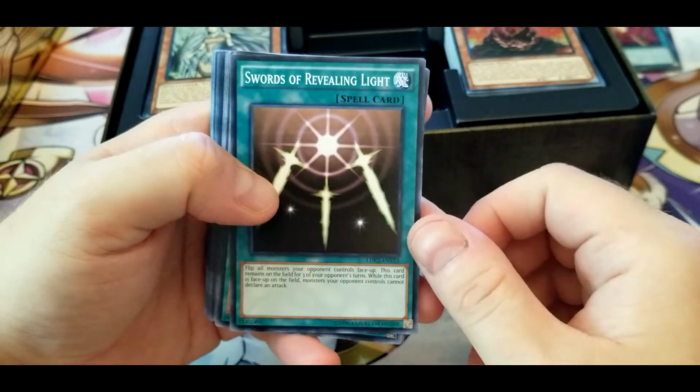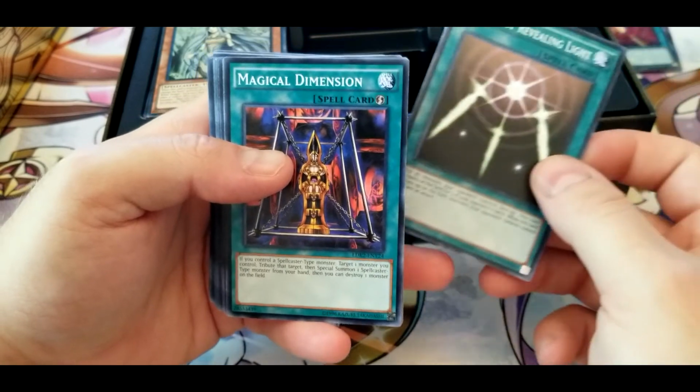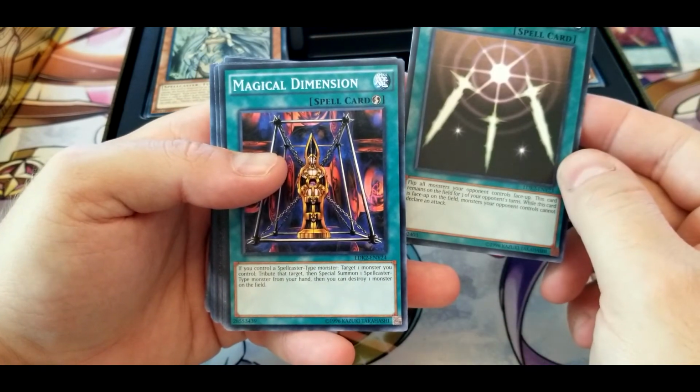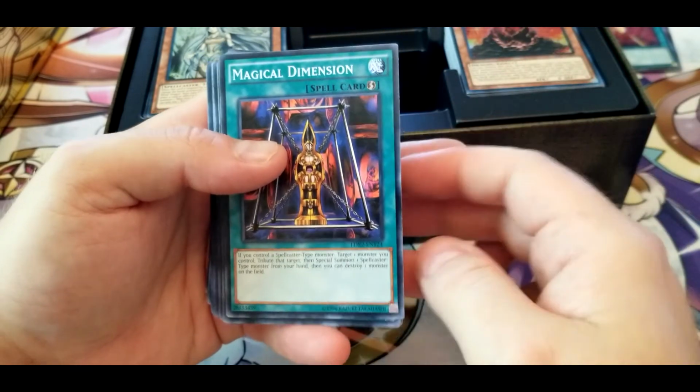Swords of Revealing Light. Play it. Your opponent can't attack you for 3 of their turns. Oh, and it turns face down defense monsters face up.